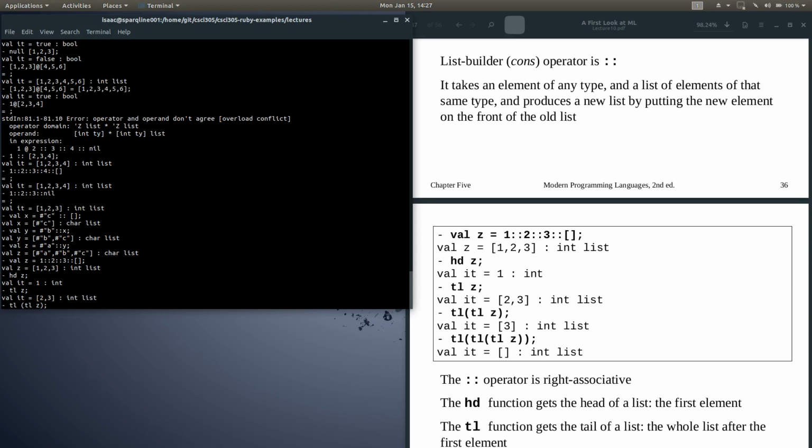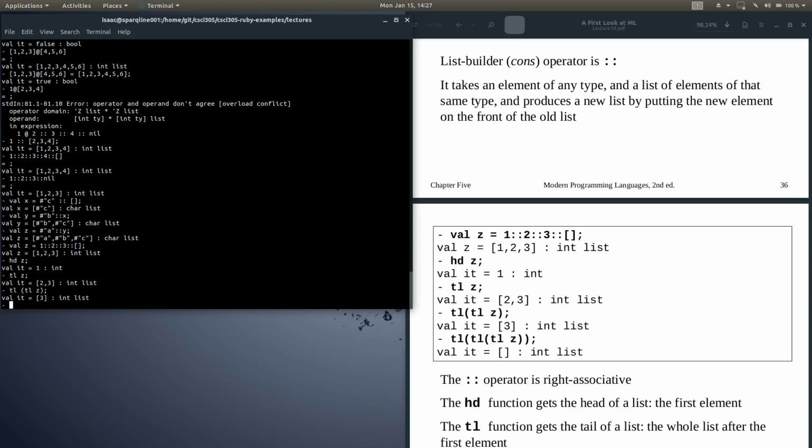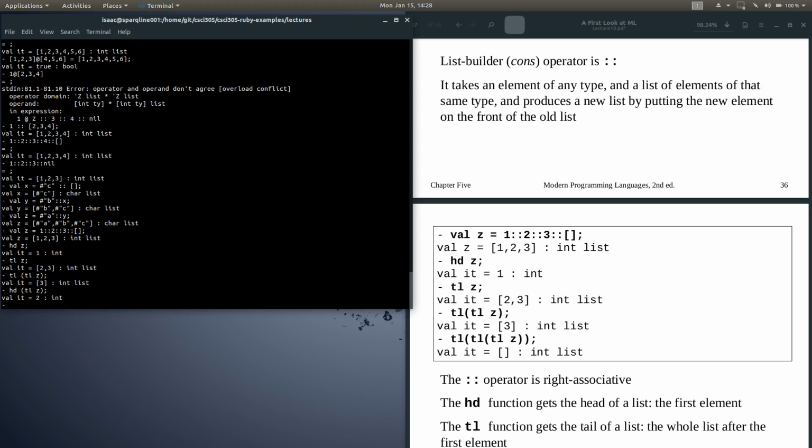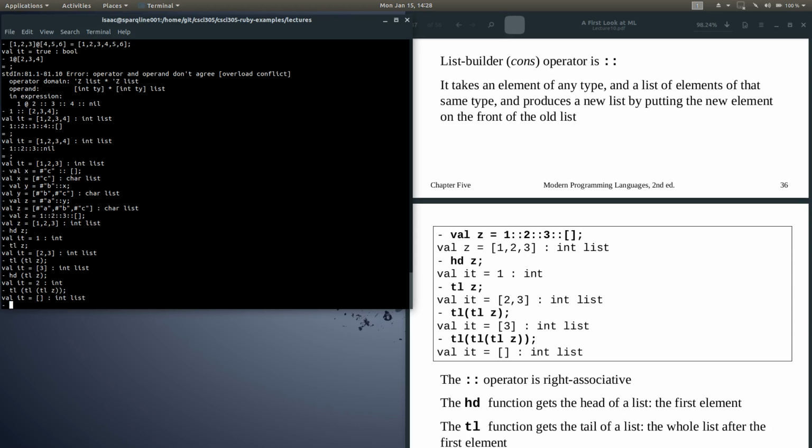So, for example, in what they're showing here, TL z would return the last part of the list, 3. On the other hand, if we said head of TL z, that would give us 2, the item. We can continue this and say TL of TL of TL z, which then returns the empty list, right? Because if we look at how we built this in the first place, with this cons operation up here, the end of the list is always nil. So if you go too far out, you always get the empty list.